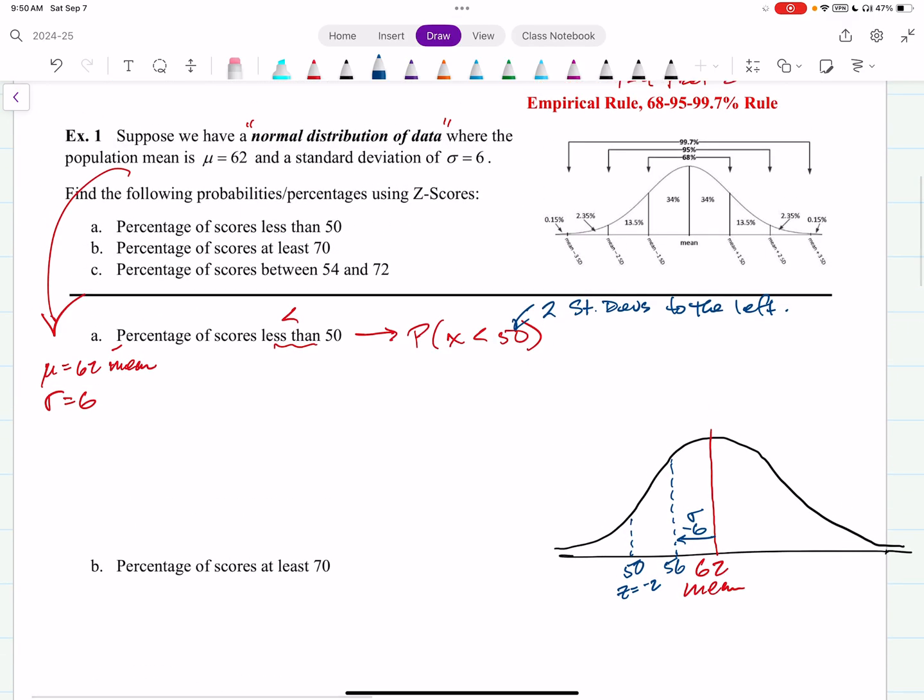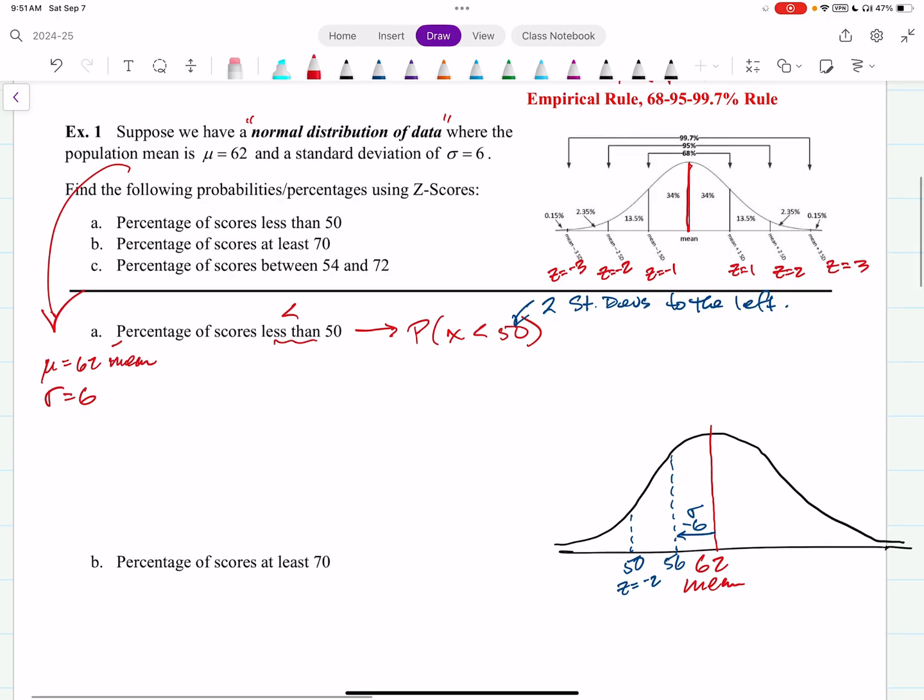We talked about the empirical rule here, and when you go to the left, 1 standard deviation corresponds to z equals -1. Go 2 deviations to the left, that corresponds to z equals -2. And if you go 3 deviations to the left, that corresponds to z equals -3. If you're on the right, that corresponds to z equals 1. 2 standard deviations would be 2 to the right, z equals 2. And if you go 3 deviations to the right, that corresponds to a z-score of 3, in respect to the mean. Remember, the mean is right in the middle of the bell curve. And that's called mu in general, the population mean.